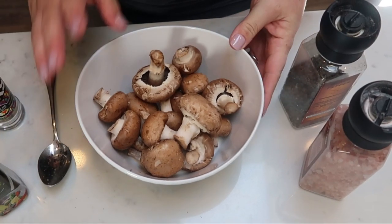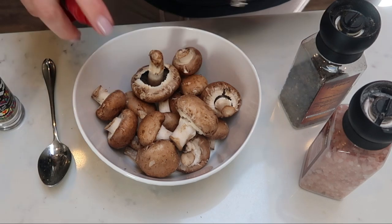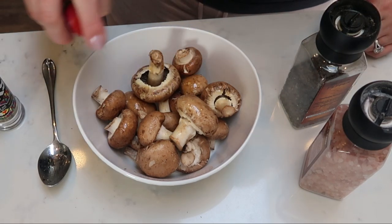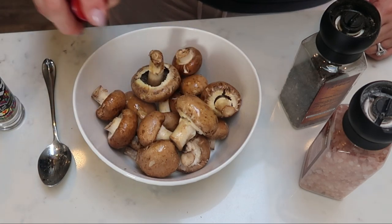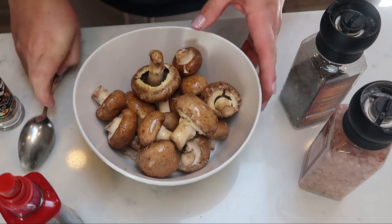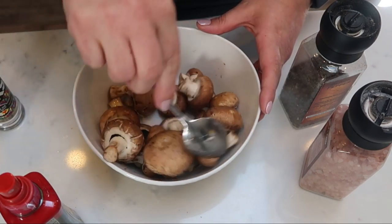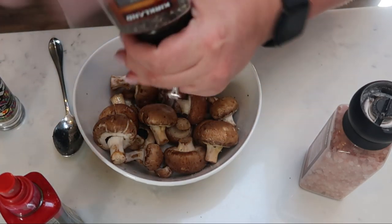Now we need to season up our veggies. So I'm gonna start here with my mushrooms. I'm gonna do the spray, same thing, kind of spray these with my olive oil cooking spray. And this will also help your veggies not stick to the grill, since we are going to skewer these as well. So give them just kind of a quick stir to get that olive oil coated. And then again, we're gonna add some pepper.